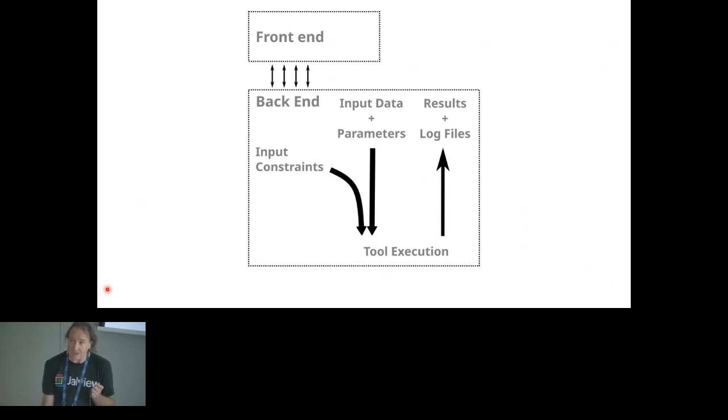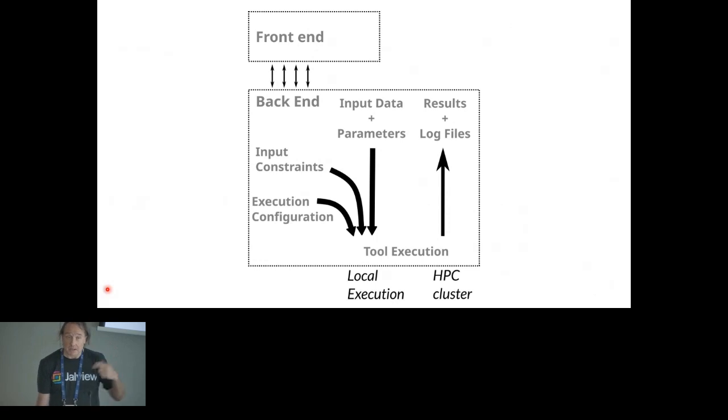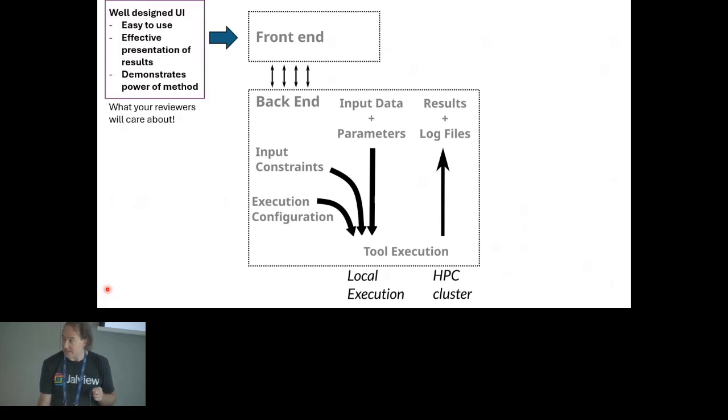There are constraints because you don't let everything run on the server. And of course, your system administrators really care about making sure that the tool you're running is actually running correctly. So you may have a Nextflow profile, something like that. And that depends on the input as well. So getting all of that logic right is pretty hard.